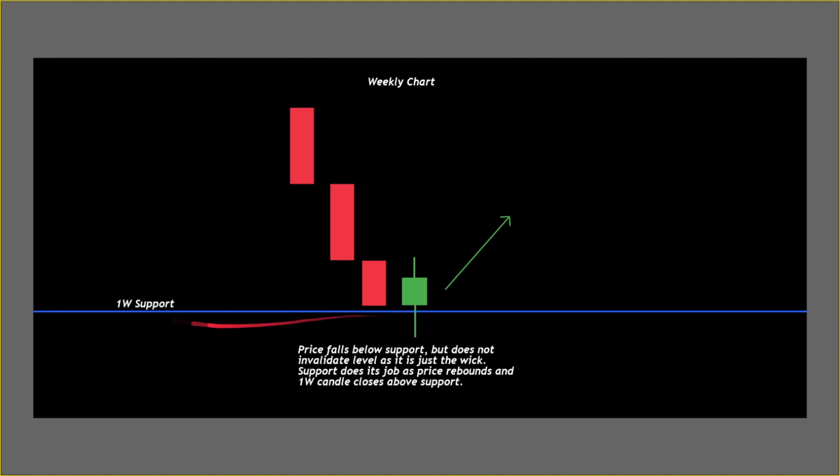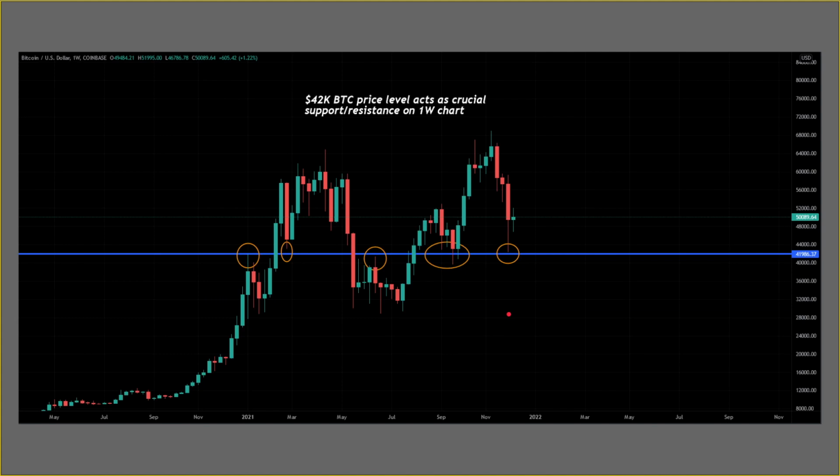This is an important time to really start looking at other indicators, other indications, or analysis methods that you may employ to see where price could go, tracking volume on the lower time frames to help inform, well, could this candle close below the weekly support? If it does, that's a different story. In this situation, the wick fell below, but the support level did its job. It held true. Now here's another example of this found on Bitcoin, US dollar.